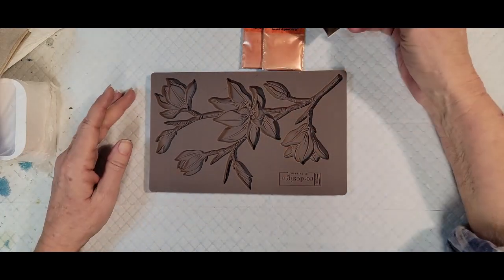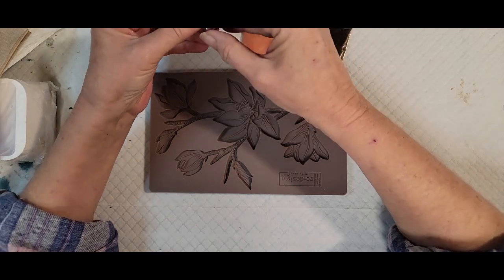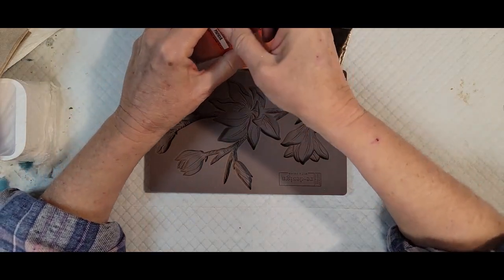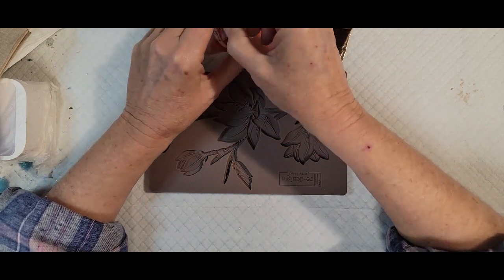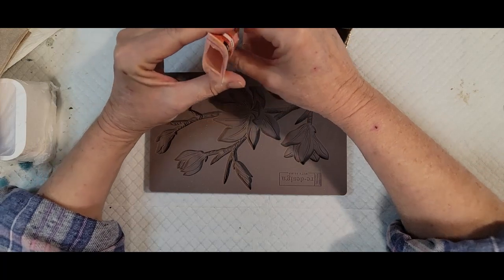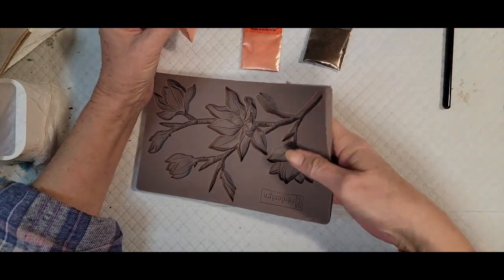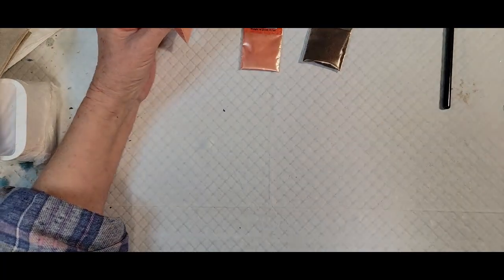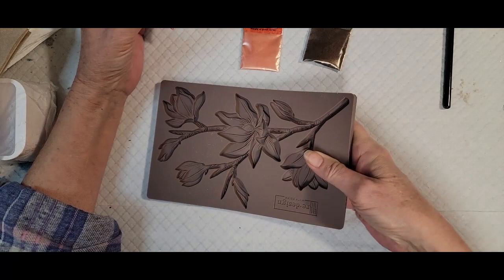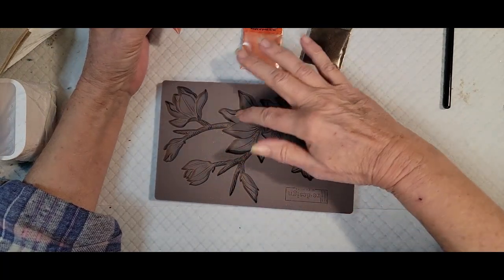So rather than rambling on and doing my thing, let's just dig into these micro powders. And you know, I've not done this except with chameleon powder, so I don't know how it's gonna turn out, but let's hope it's for the best. I got flakes in here already. Flakes of something. Don't know what. What could that be? Oh, that's just something in the mold.